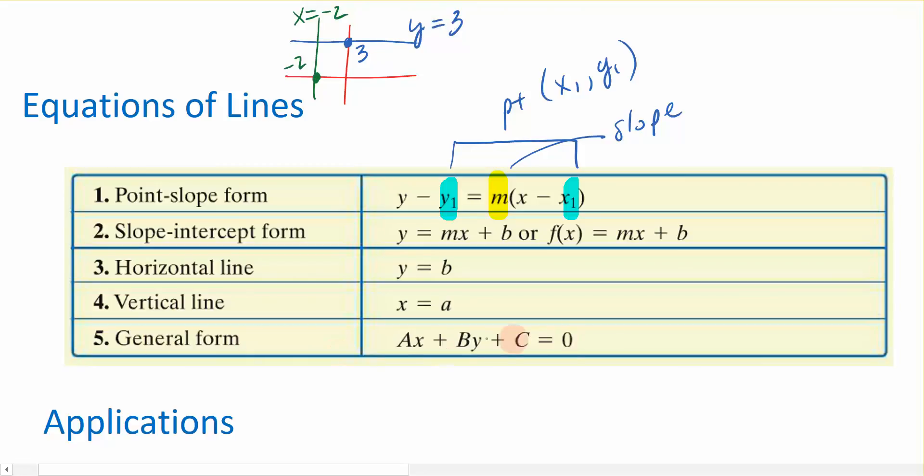Now, the last form of the equation that you see here is called the general form. So, anytime I have some constant a, or some constant times x plus by plus c equals 0, notice that the variable x is raised to the first power, and then I have the variable y here. So, this is indicating that I have a line, because I would have both the x and the y values represented from my coordinate plane, because I have an x and a y axis here. So, those things are represented in the equation, and this is just the general form of a linear equation. So, the next thing that we're going to look at together is going to be modeling from these equations.